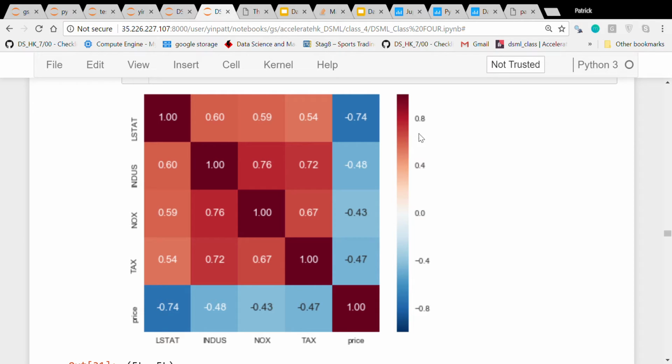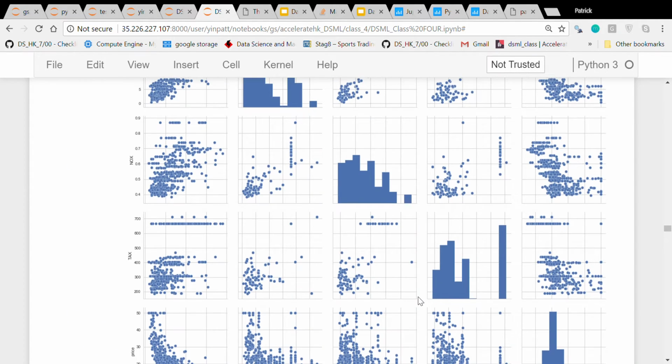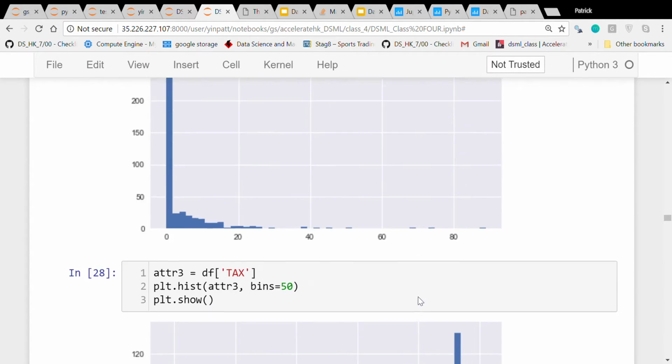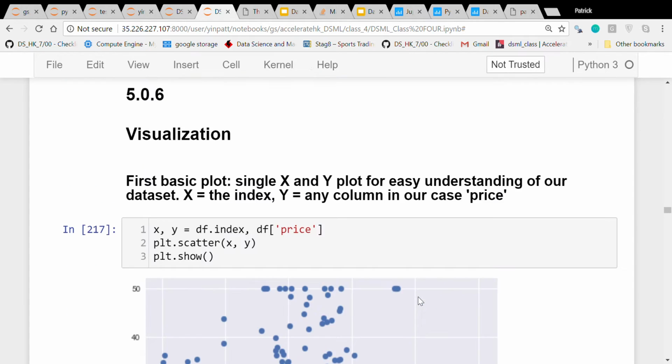Everything red is positive, everything blue is negative. This way you can have a very quick glance at what's important to your price. Obviously, tax is negatively correlated to price, and then you have all the other stuff. Okay, let's go back to our correlation table.